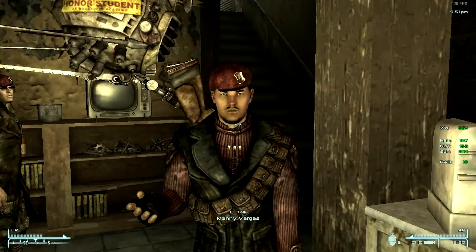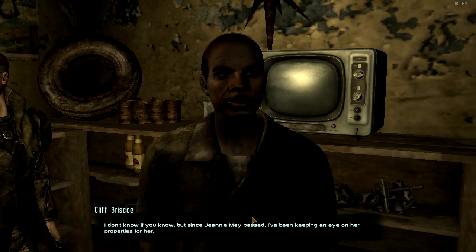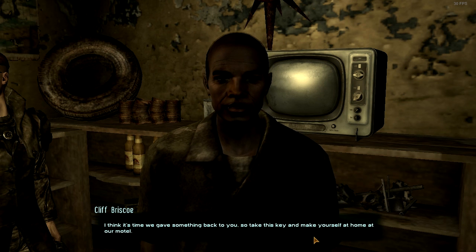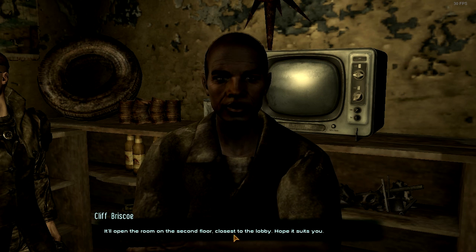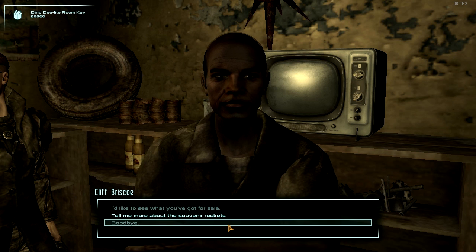And now we're idolized. Which means... I don't know if you know, but since Jeannie Mae passed, I've been keeping an eye on her properties for her. I think it's time we gave everything back to you, so take this key and make yourself at home at our motel. It'll open the room on the second floor, closest to the lobby. Thank you, friend.